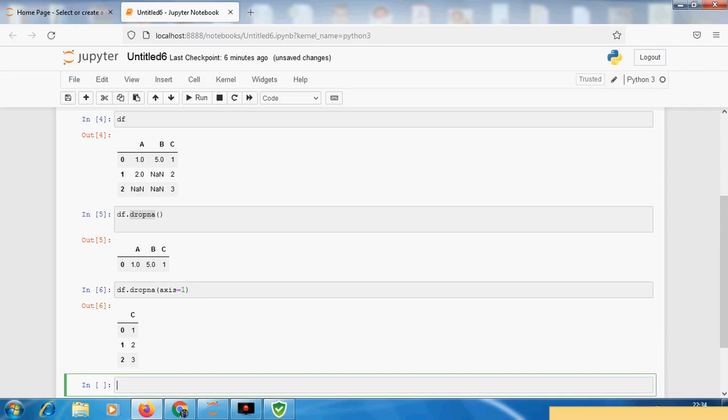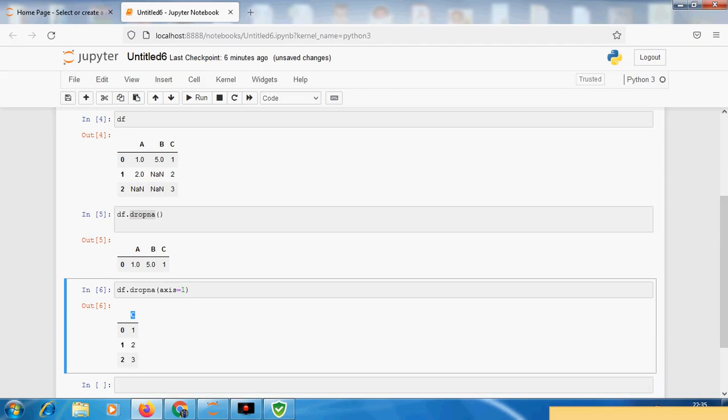Now we can see that it works on columns: column C with values 1, 2, 3 has no null values, so it is returned as the result.